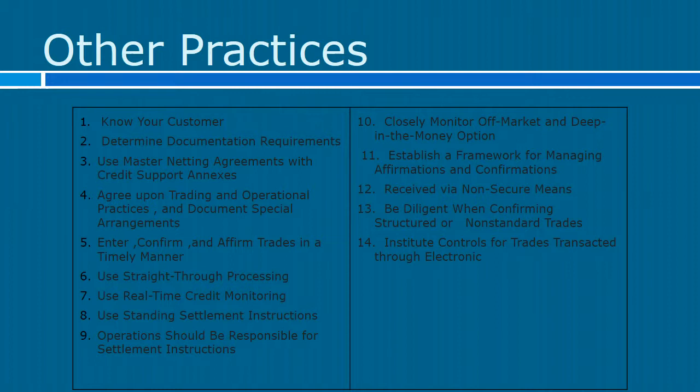There are several other practices that firms can follow in order to reduce the operational risk in the foreign exchange market. Some are as simple as knowing your customer, so getting a good background check and trying to develop that relationship in order to build trust. Others include determining documentation requirements, agreeing upon trading and operational practices, closely monitoring off-market and deep in-the-money options, and so much more.